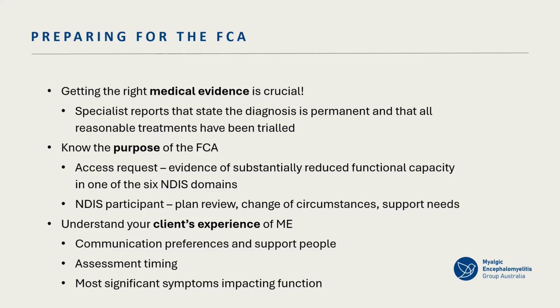Sometimes FCAs are for a change of circumstance. That's usually accompanied by another letter, another form that says something has changed and that what you had previously built into this person's plan is no longer working. If that's the reason that we're doing the FCA, we need to be really clear on what has changed and provide that evidence of this was the situation before, this is what the situation is now, and this is why their support needs are different.